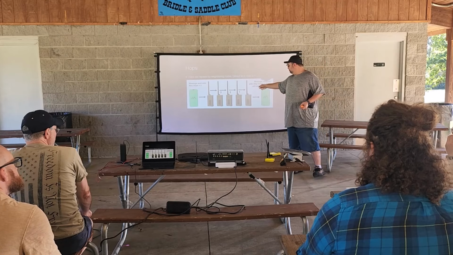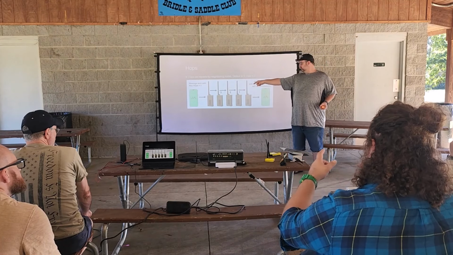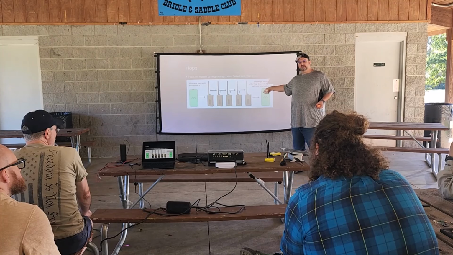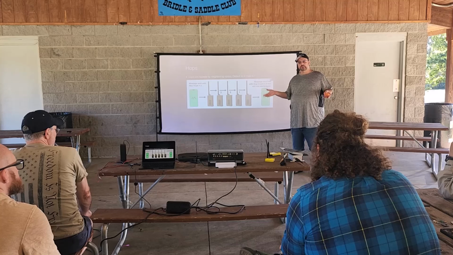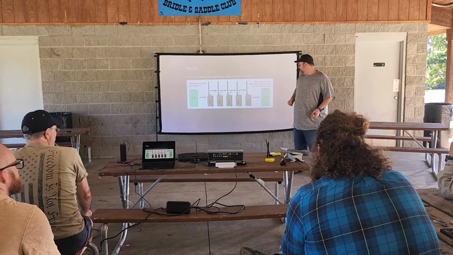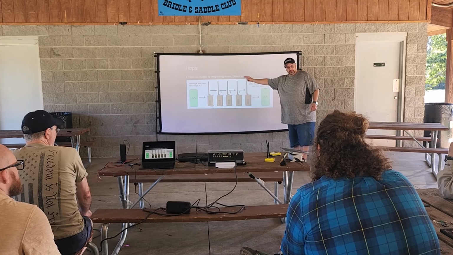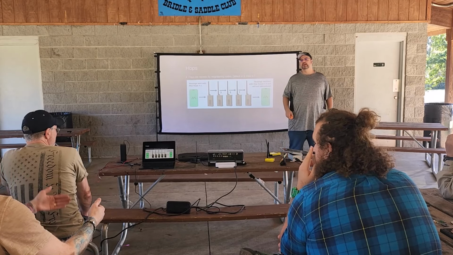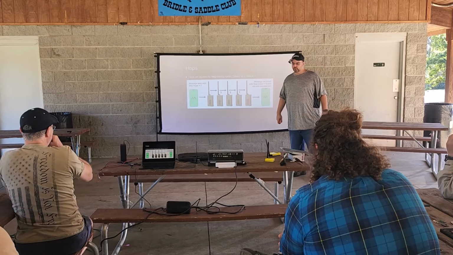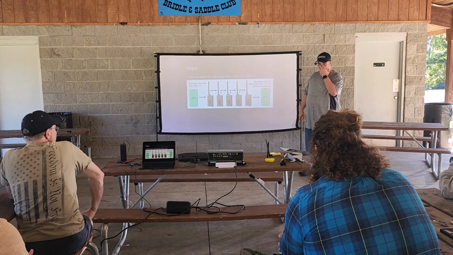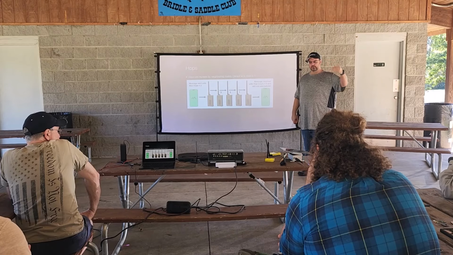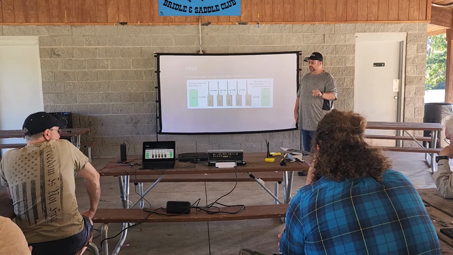So node 2 might go, oh, I just saw the originating message, and then I saw node 3 repeat it. So node 2 should say, well, I'm not going to repeat it because node 3 just did. That's assuming node 1 is in range to hear it for this example. But the node would have to see the originating message and the repeated message, and then it won't re-repeat it. Correct. Basically, it doesn't want to see the same packet over and over again. It's not perfect. I have seen it mess up.